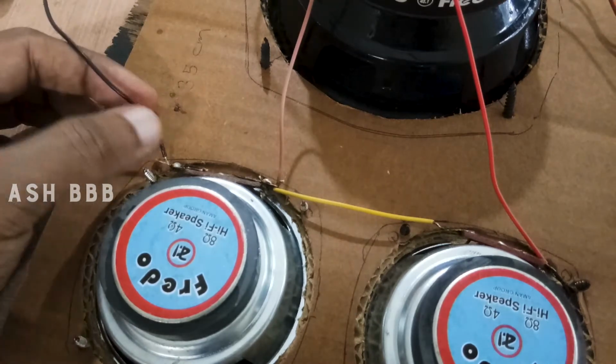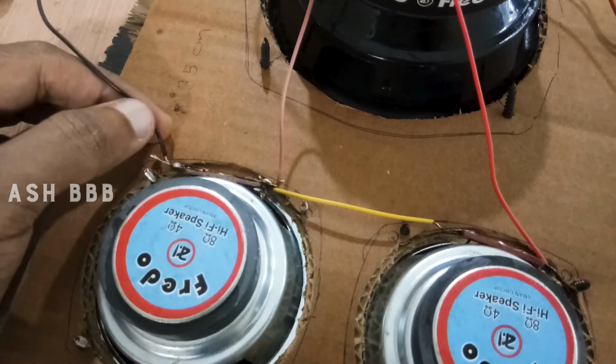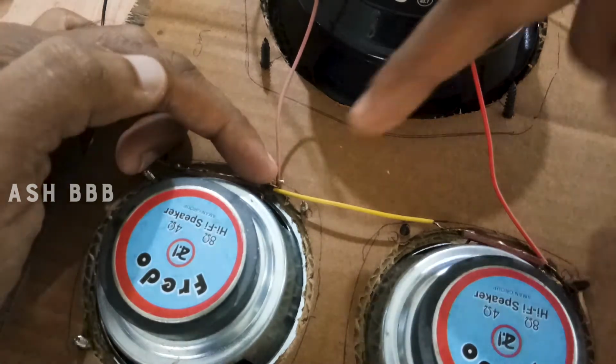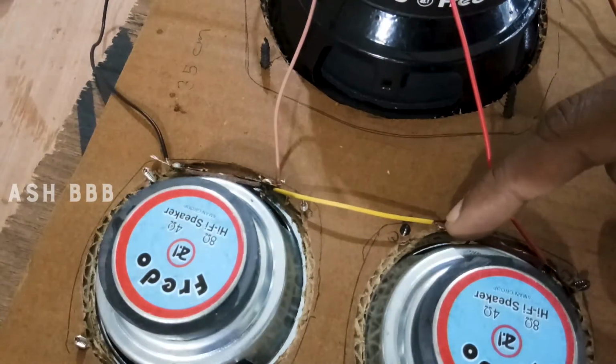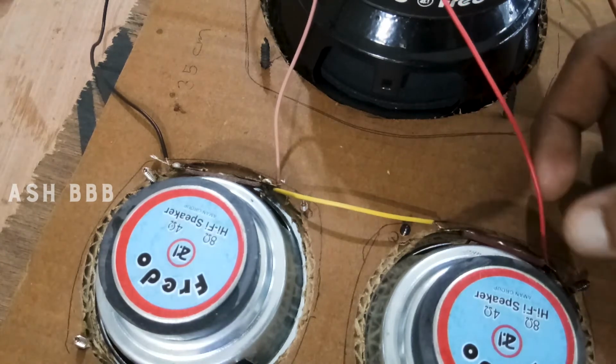I connect the left one to one end of the first satellite speaker. Then the middle one is common, so I connect it here, and then I took a wire and connected it to one end of the next speaker. Then the third connection would be connected here.